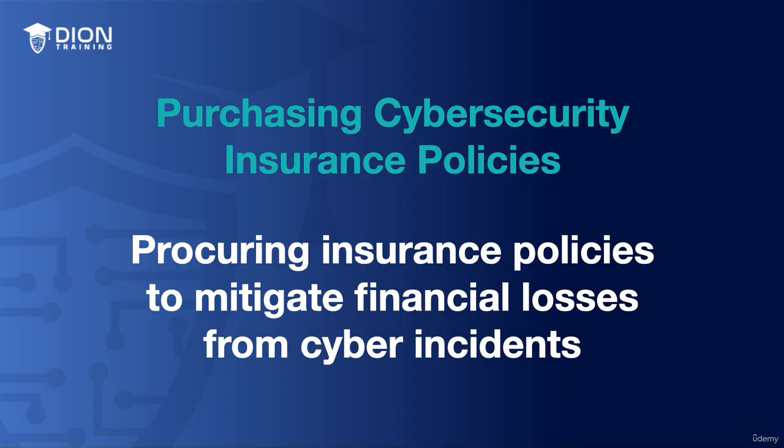The second option we have for response and remediation is to purchase an insurance policy. Now, purchasing a cybersecurity risk insurance policy is going to be a risk management strategy where an organization is going to procure an insurance policy that is designed to mitigate any financial losses that could result from a cyber incident like a data breach, network outage, or business interruption.